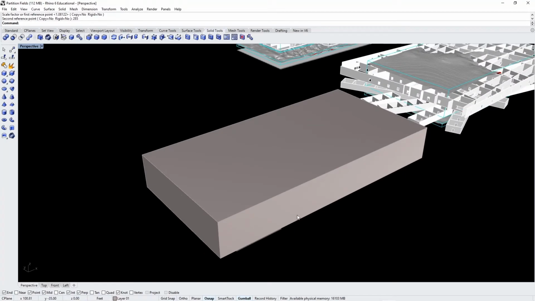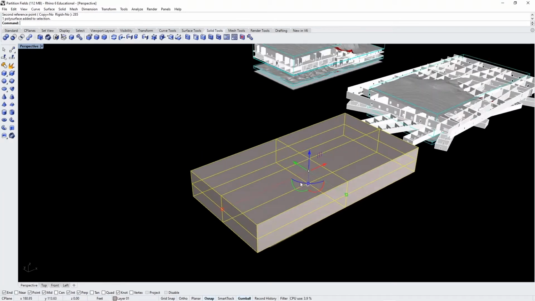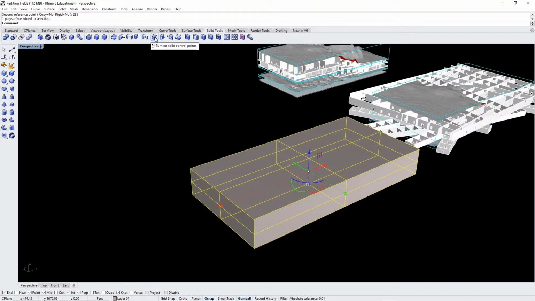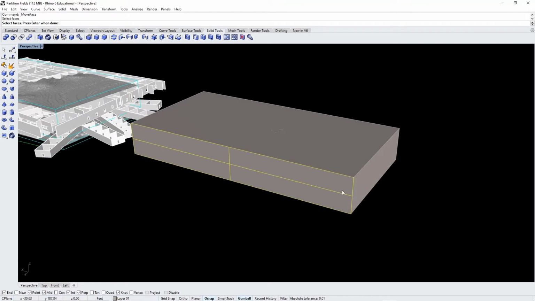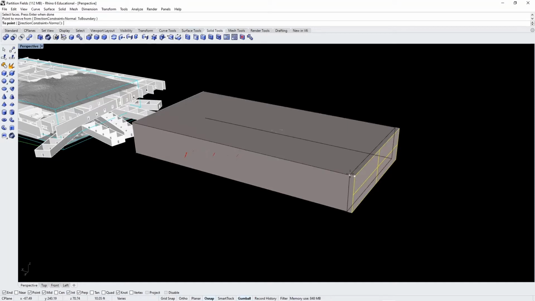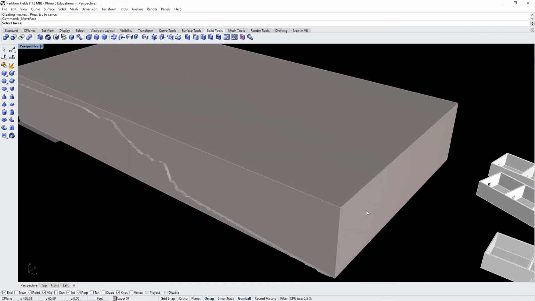Now I'm going to use the bounding box, and I'm going to basically reset it to that size. I'm just going to use the move face command here. Where is it? Move face in the solids. And then make sure that this is set to normal, the direction constraint. And so type in 5, and then just do that all the way around. Obviously you can scale it, but I didn't feel like doing the math, so.